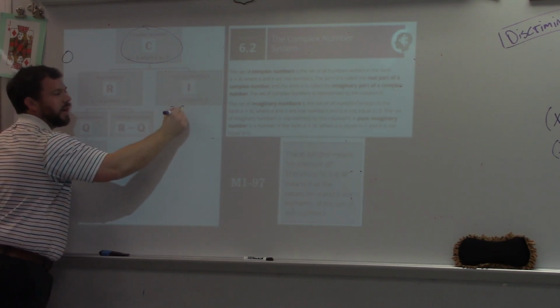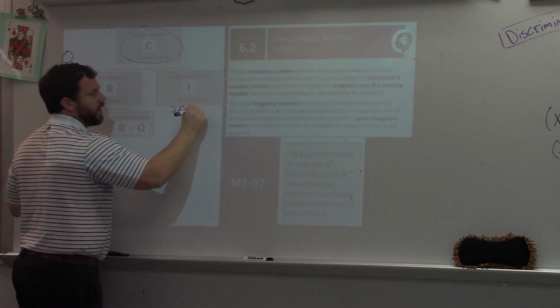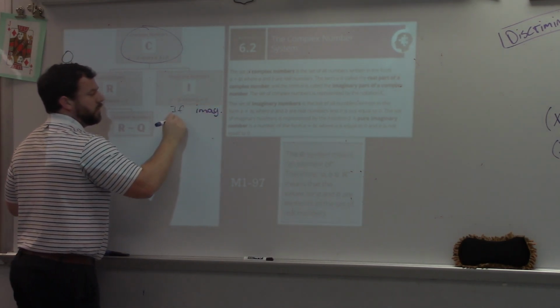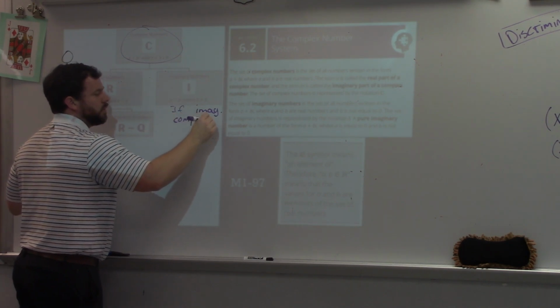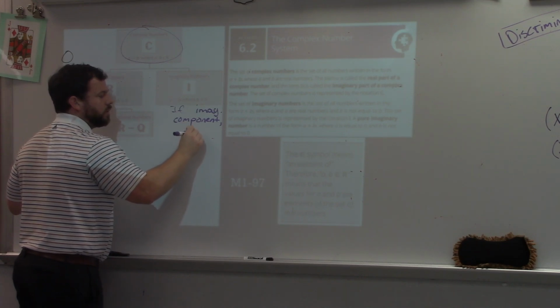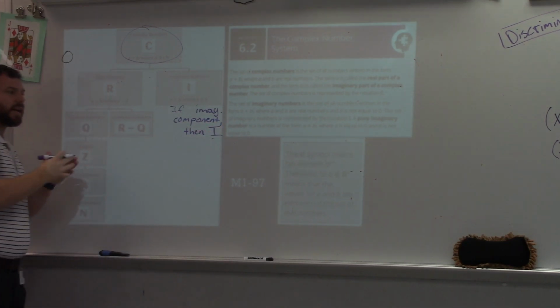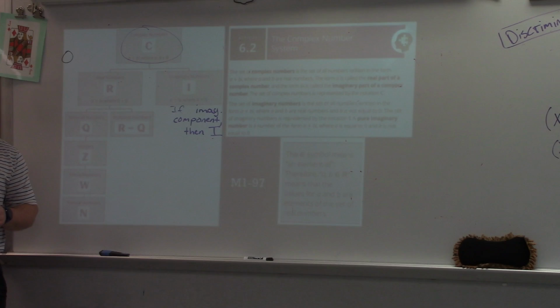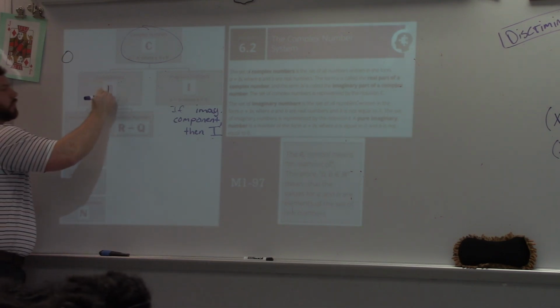If there is an i, if there's an imaginary component, then it's imaginary. So notice we use that capitalized I to indicate that number set. Notice what letter we use for complex numbers? C. By the way, you can always write the word out or you can learn the symbols. I will accept either. You still need to be able to justify. So what do we use for real numbers? R. Right, that makes sense.